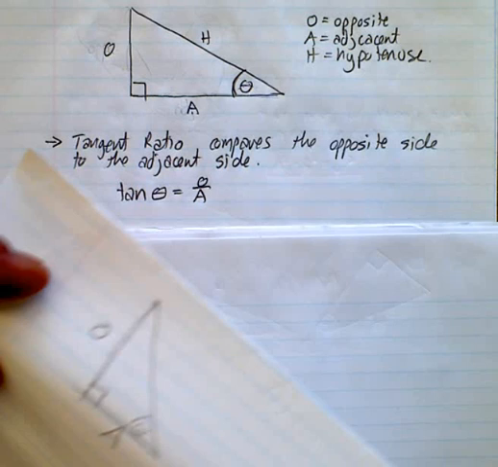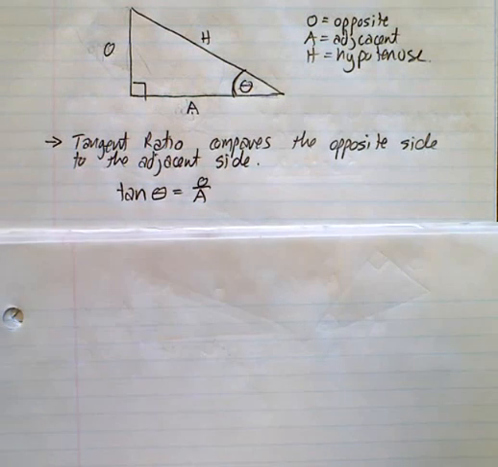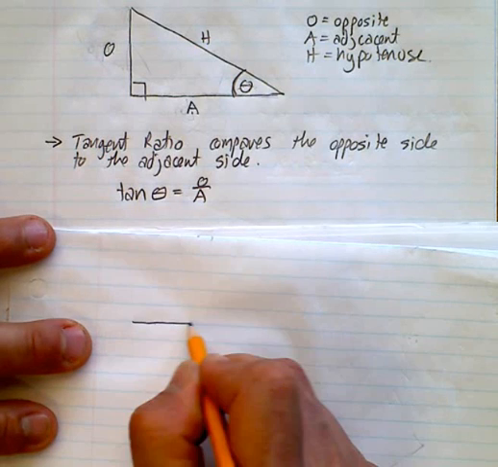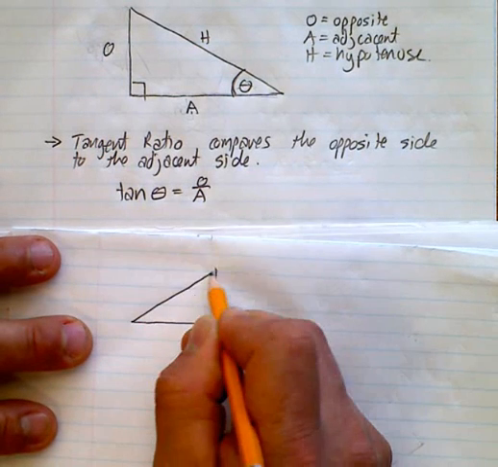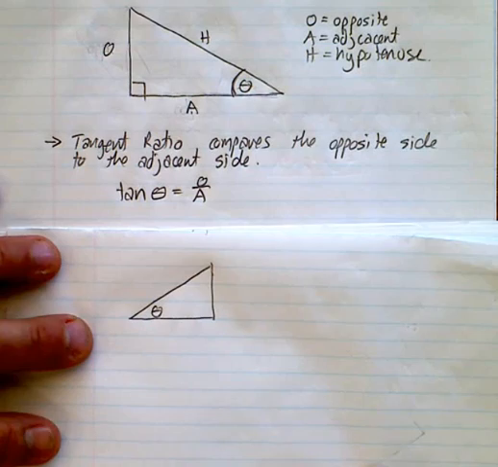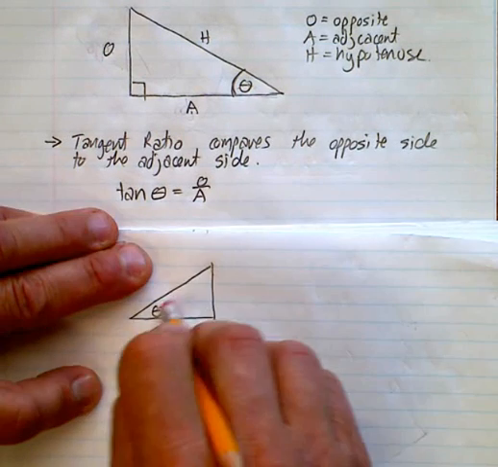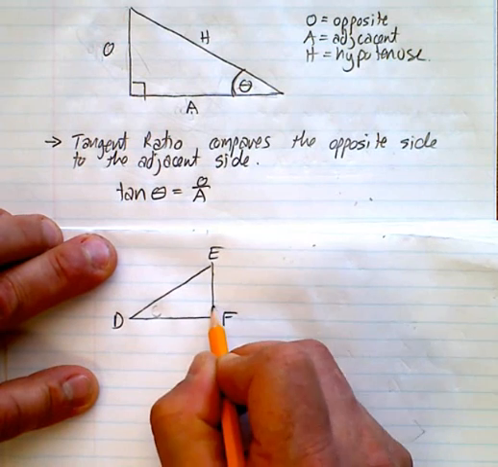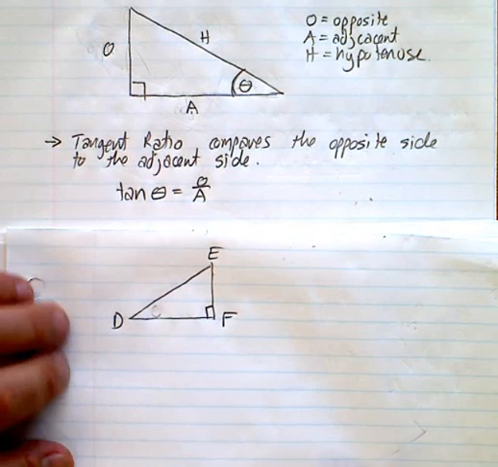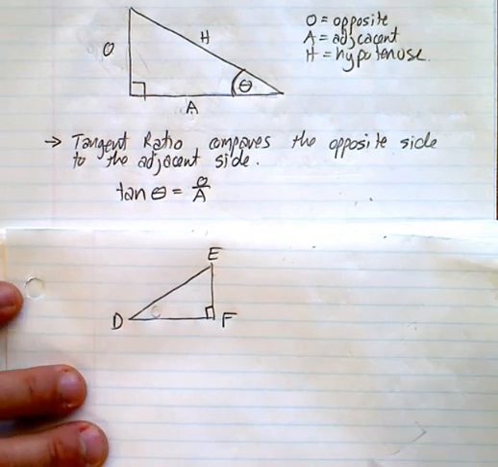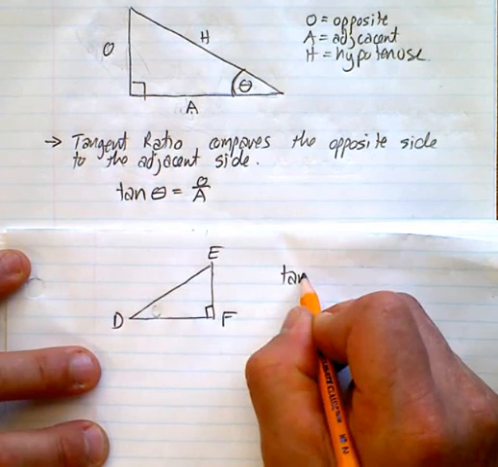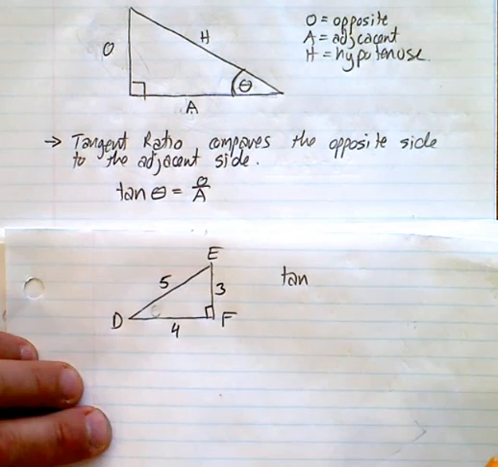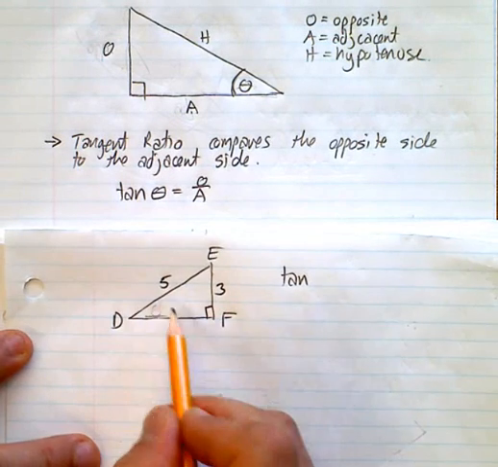Okay. Now, let's look at how we're going to do this. So first of all, if I gave you a triangle that looked like this, and I was looking at that angle there. So let's actually not even do that. Let's go D, E, and F, F being my right angle. Now, let's put some numbers in here: 3, 4, and 5. Let's just use a 3, 4, 5 triangle. Okay, Pythagorean triplet, 3, 4, 5.